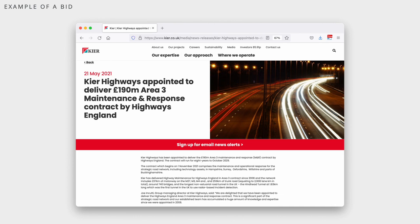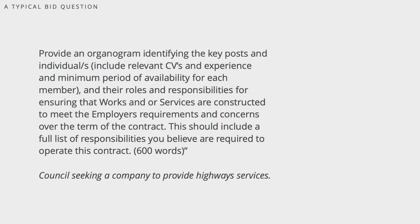That's if our clients got it right in the first place. To understand why our clients might be using diagrams, it's worth looking at a typical bid question. This customer has actually defined a diagram in their question — an organogram — and asked to identify key people and CVs too. The obvious solution is an org structure with highlights representing key posts and potentially cross-referencing to the CVs, but this might not be the only graphical element that could be used.